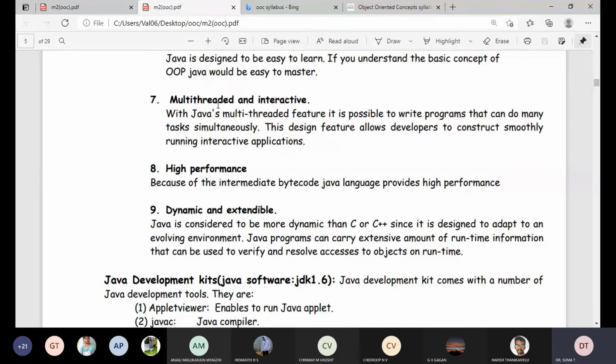With Java's multi-threaded feature, which you are going to study in a future chapter, it is possible to write programs that can do many tasks simultaneously. Multi means many, right? You are familiar with threaded binary trees, right? What do you mean by threaded binary trees?